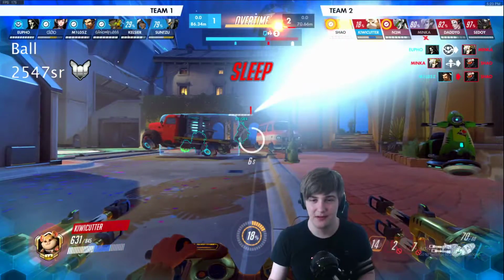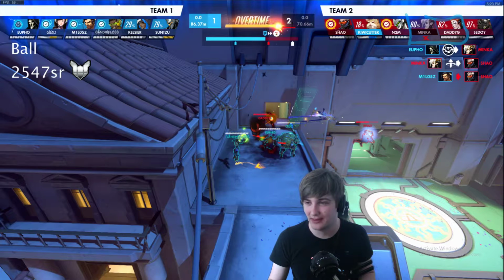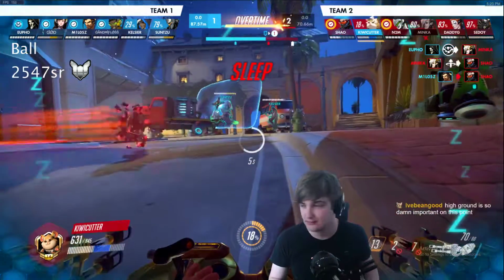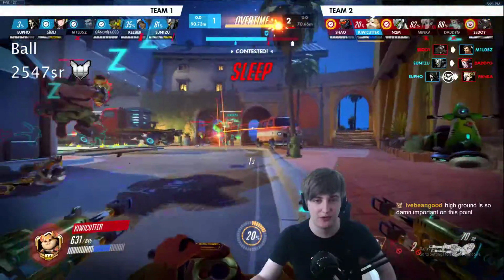Not only that, but if you look at your team's... Well, first off, that happened. But if we look at our healers there... Oh, look at that, that's beautiful. Let's highlight it 3 times. Oh, God. Yeah, those ult meters look like they're relatively full. You could have just got Valk and Coalescence in order to win that with those 300 ult points. High ground, yeah, it's so damn important on this point.